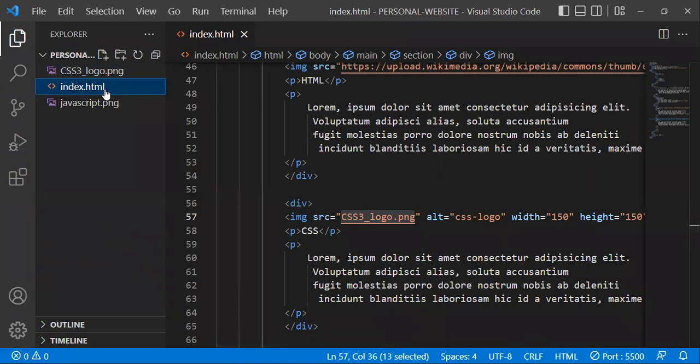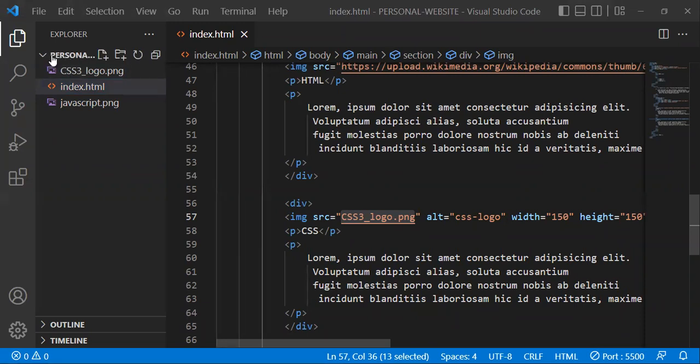So I'm going to do that right away. I've just sent the CSS logo, then I'm sending the JavaScript logo also.